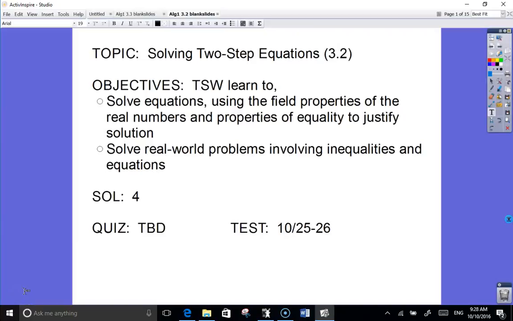Okay, so today we go to two-step equations. And obviously that means you're going to have to do two things to solve. Okay, what does it mean to solve an equation? It means to isolate the variable on one side. The answer should be on the other. Right? How do you isolate? Adam?